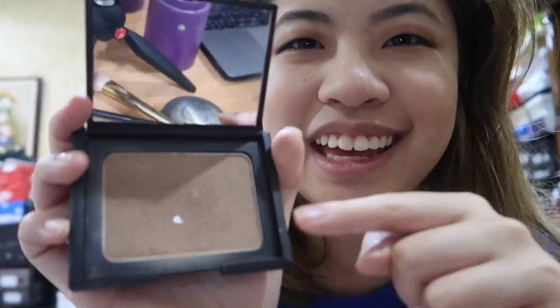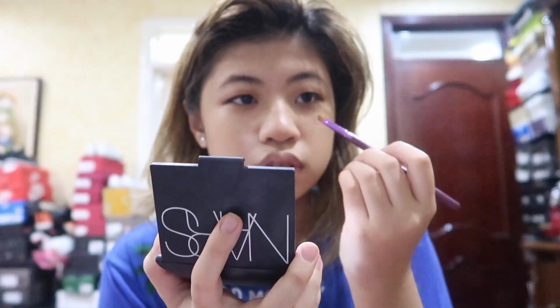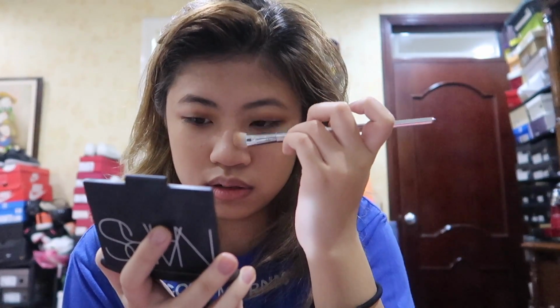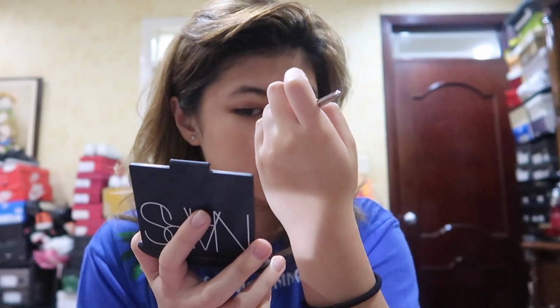Guys, I just realized this now. I hit pan. First time. I use an eyeshadow brush, not really for my eyes, but just to contour my nose. I know I said this in the last makeup tutorial thingy.